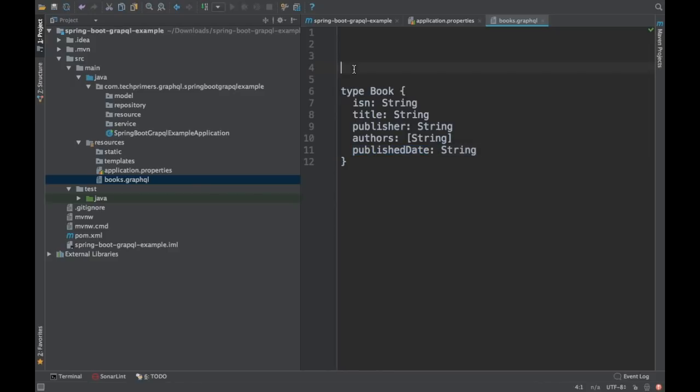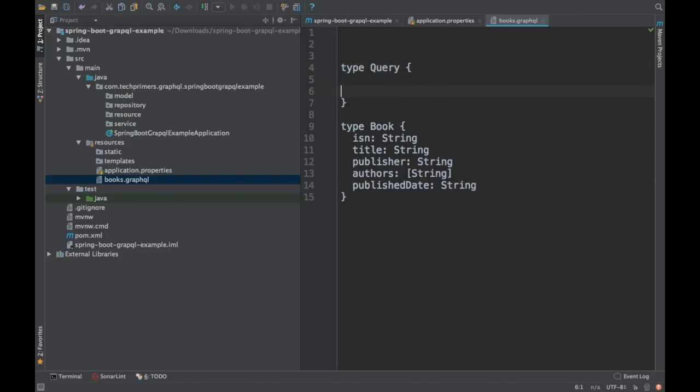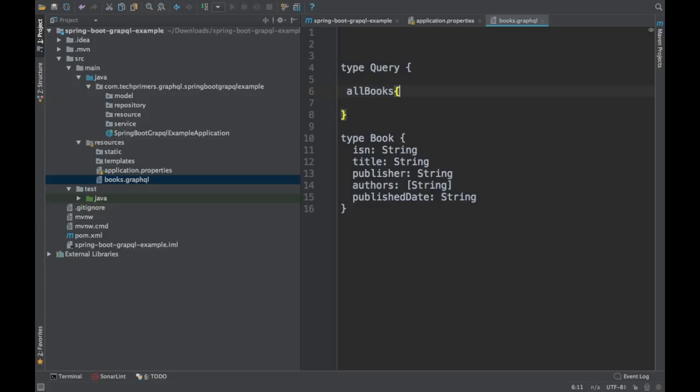Now I need to expose my final query, right? I need to expose my query. So I need some type of message which the user needs to send me. So what type of query the user needs to send me is, the user can select either all books, right?